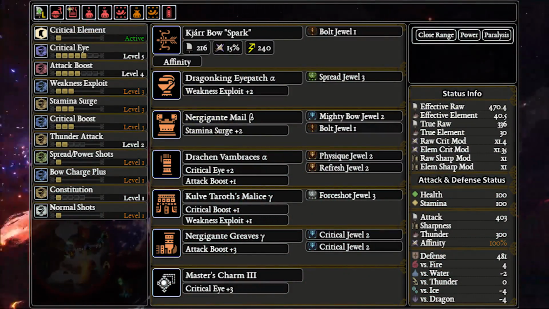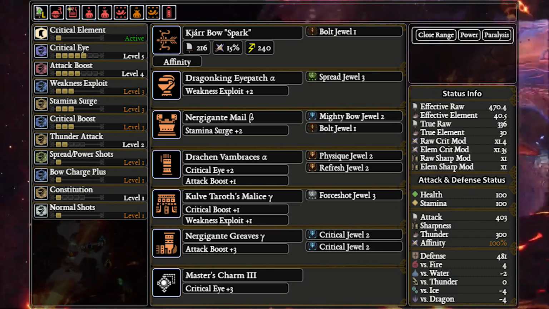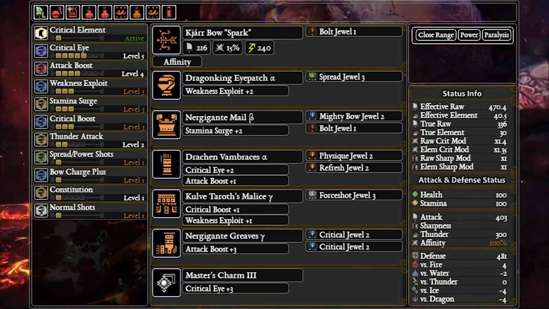Here's an alternative build to achieve that. It requires slightly less limited time armor pieces. While the Kjarr Spark does deal less damage, it does get you more surge if you value that over the damage that the Terra Thunder gives you.